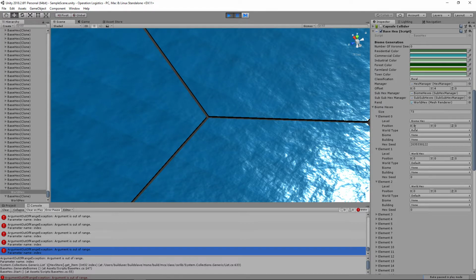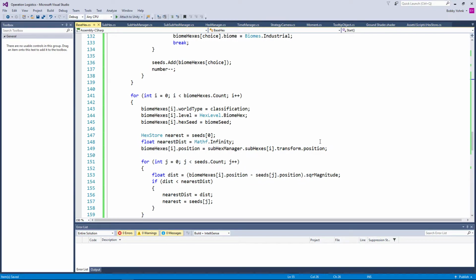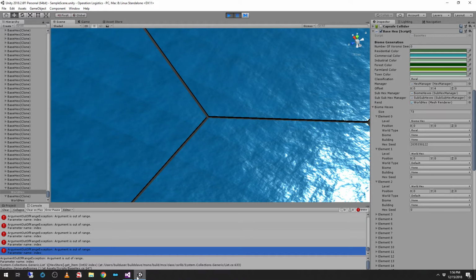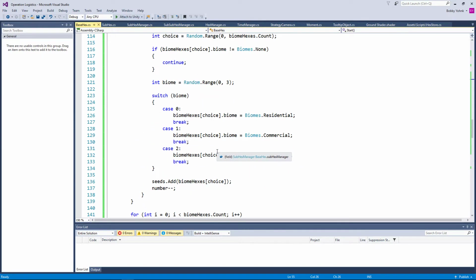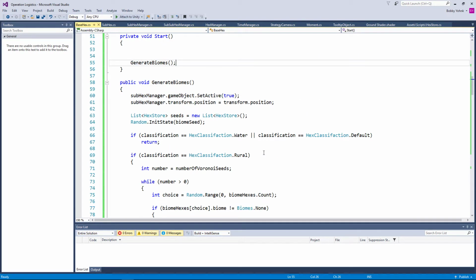Although I see that the position may or may not have been set properly. Well, we may not have actually gotten... Yeah, we didn't get to where the position was set. So that's fine. And of course, we didn't get to where the biome was set either. Correct. Okay. So why is it returning that our seeds don't exist? That's very odd, to be sure.